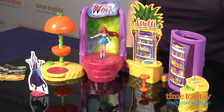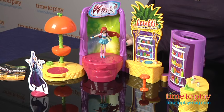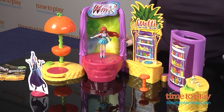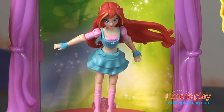Winx Club is a new show on Nickelodeon that follows Bloom, Stella, Musa, Flora, Tecna, and Aisha. They are girls who can turn into fairies, and they're also in a band. And kids 4 and up can bring the fairy fun to life with the Frutti Music Bar playset. This is designed for the 3.75-inch action dolls, but it comes with Bloom, and other dolls are sold separately.